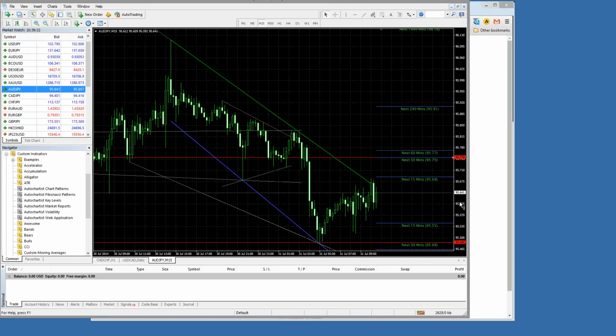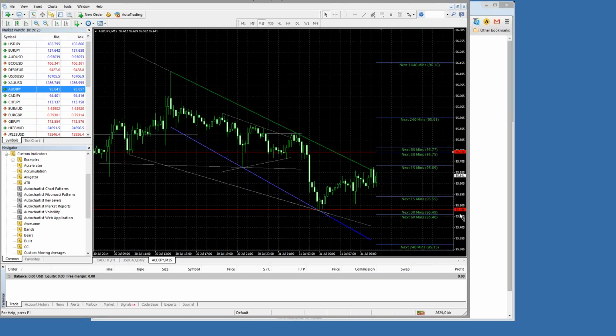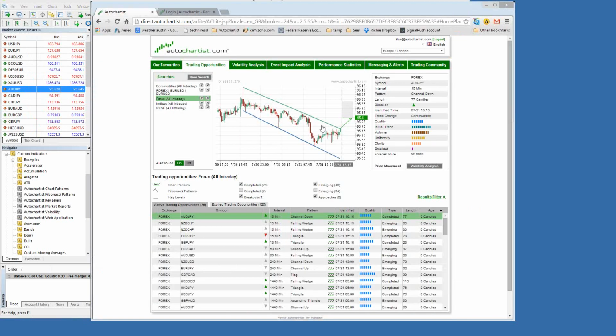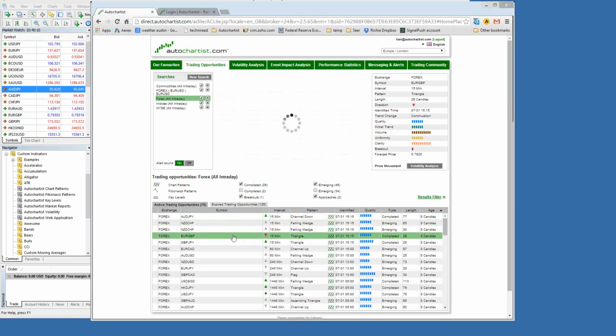Interestingly enough, the 30-minute expected volatility coincides with the turning point over here, which is quite nice. That's normally what I look for when setting stop losses: previous turning points, previous levels of support or resistance. The ones I would consider in this graph as stop losses would be this 95.46, or maybe even 95.50 or so. There seems to be a bit of support over there if you're looking to get out of the trade pretty quickly. But essentially what we're trying to do at Autochartist is make the process a lot simpler. So instead of looking at the charts yourself, look at Autochartist to give you some ideas of what opportunities are around.